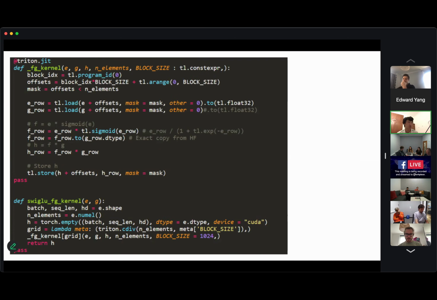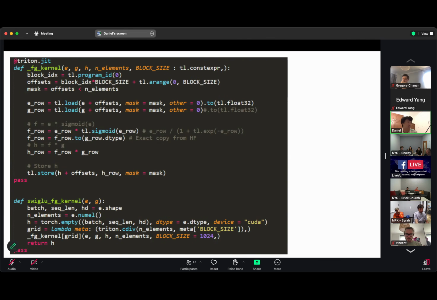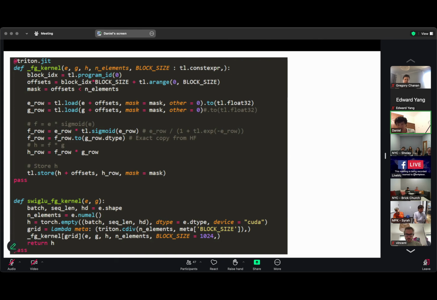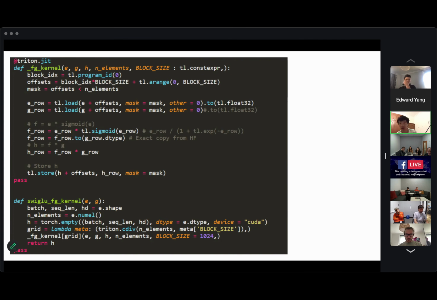The SwiGLU kernel in Triton, again, has some upcasting problems. Like before, you can see I comment out the upcasting. I noticed that if you do upcast, you can actually reduce training loss even further. I don't know if this is an interesting phenomenon, but if you keep upcasting to float32, your training loss will actually decrease more. However, to maintain the training loss and make it the same as Hugging Face's loss, I commented out the upcasting.